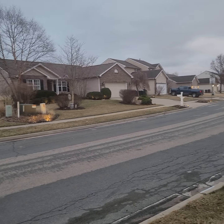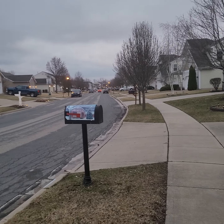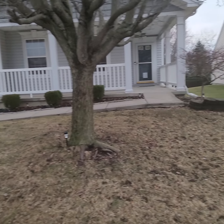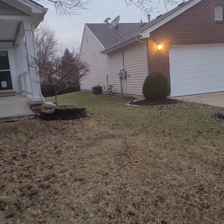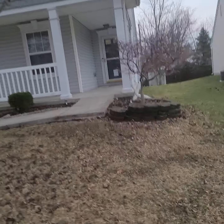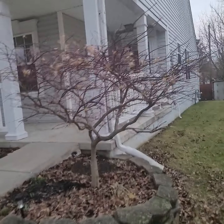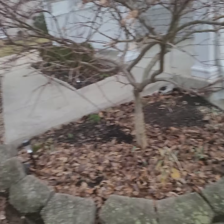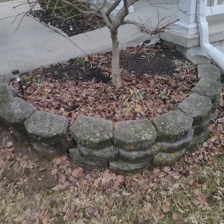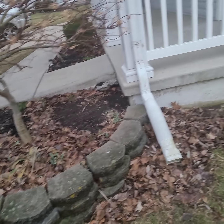Not a bad neighborhood. This is very convenient to a lot of things, especially with 675 access pretty close. It's only about maybe 10 to 15 minutes to base, depending on what part of base you're on. So good thing it's newer, so 2005. This is the Chapelgate subdivision, and overall, outside looks okay. I mean, it's fairly new, so not a whole lot that can go wrong with it, if it was built right and well, and it looks like it's been okay so far.